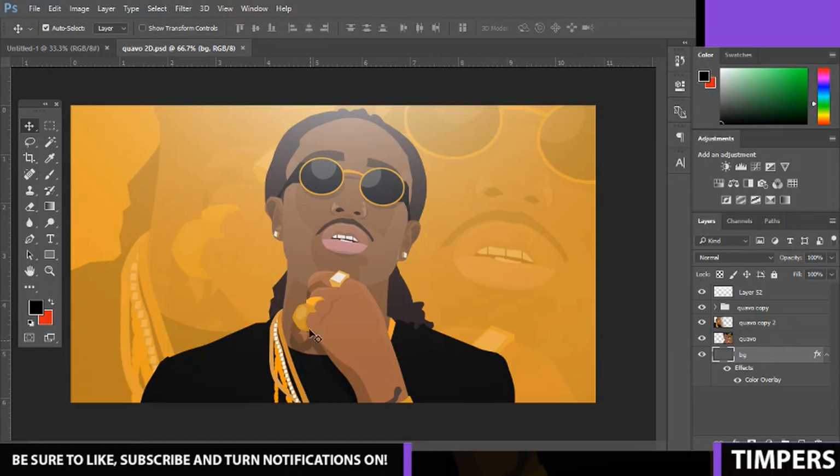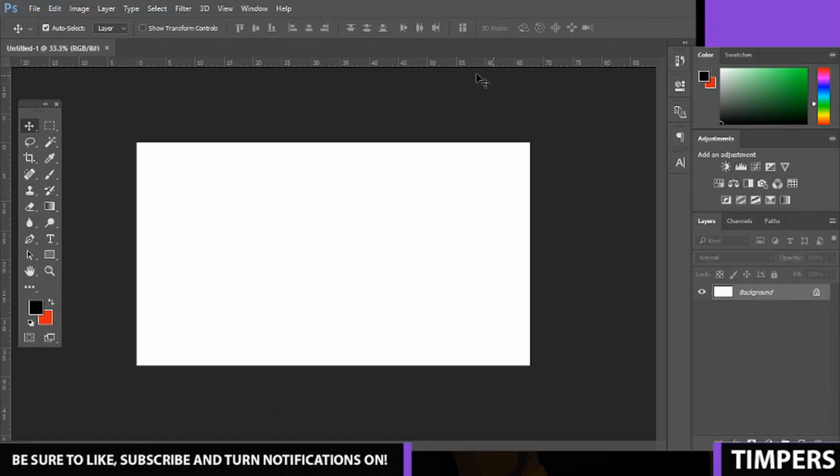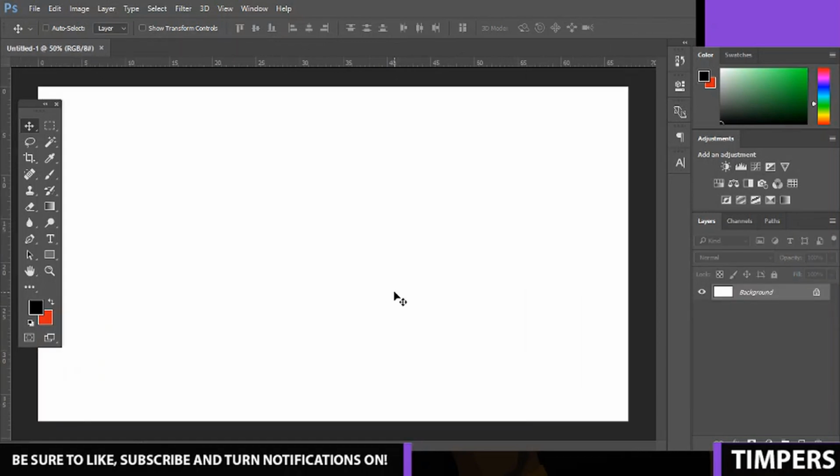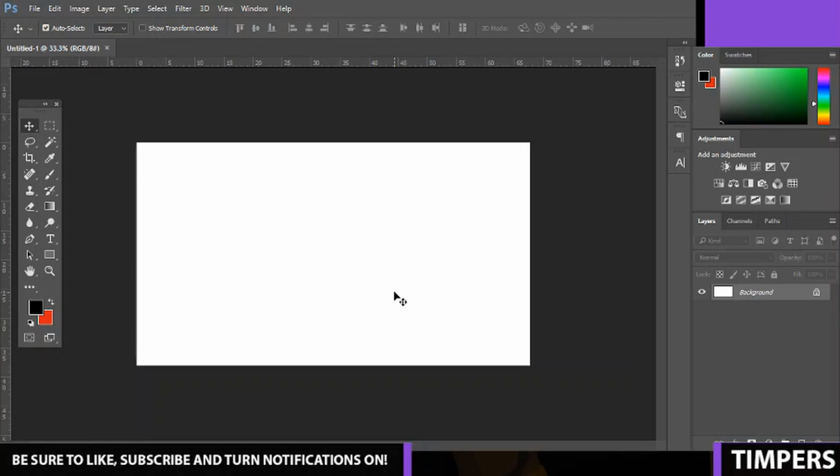But yeah, I'm not going to be showing you guys how to make this right here, but I'll be showing you how I actually made it, on a different object, something like that. But it's all the same routine, so it's going to be very simple. So what you want to do is just open up a document. This is just a 1920 by 1080 document, so we've got lots of space.